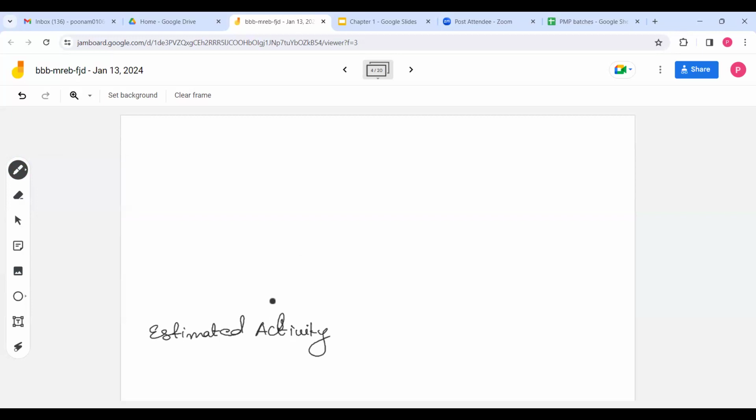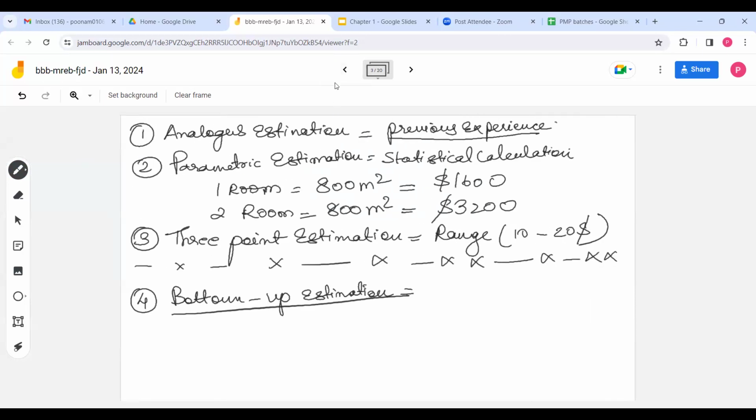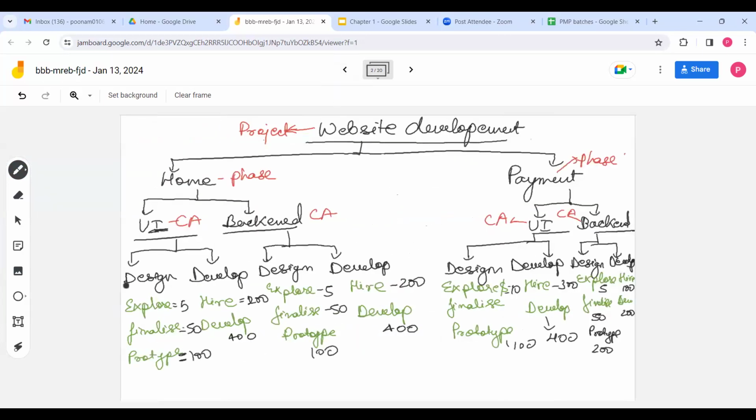Same replica method here we are using for cost. So you will estimate activities, and all the estimated activities you will total to give the cost of their relevant work package. See, these are activities, right? And these are work packages. So I will total the activities to give the cost of their work package.